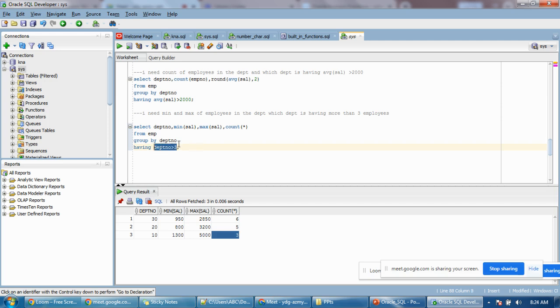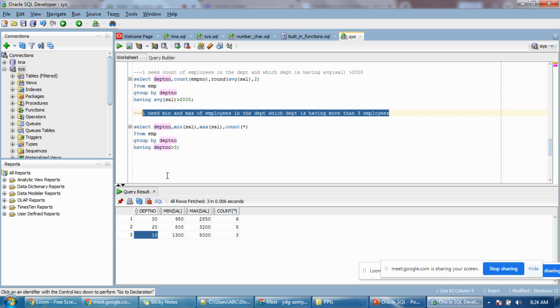you are comparing the column department number directly with 3. See, 10 is more than 3, 20 is more than 3, 30 is more than 3. So anyway it will fetch everything. The actual value is 10, and 10 is more than 3, right? It will satisfy. The actual requirement you are not comparing here. Maybe it is executing fine without any error, but you are not getting the right value. Why is it executing fine without error? Because the department number is more than 3, so that's why you are fetching all the details.